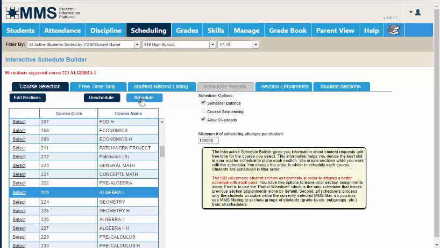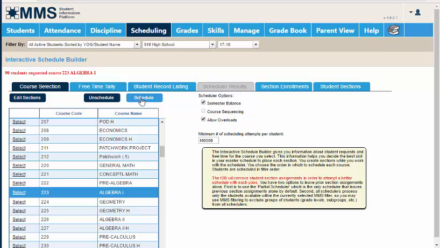And then possibly while you are in the scheduling process, the sections that students were previously assigned to may change. When we hit the schedule button, and this applies whether you are using the ISB, the automated schedule builder, or the student scheduler, again, it will remove all students from the sections that they are currently assigned to. It will schedule the students in order of the student filter, and it starts in the following order.